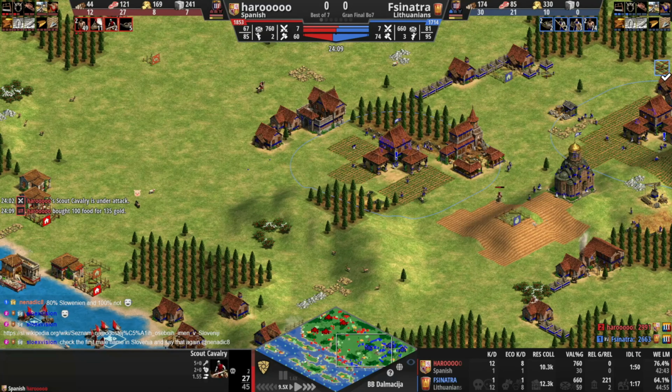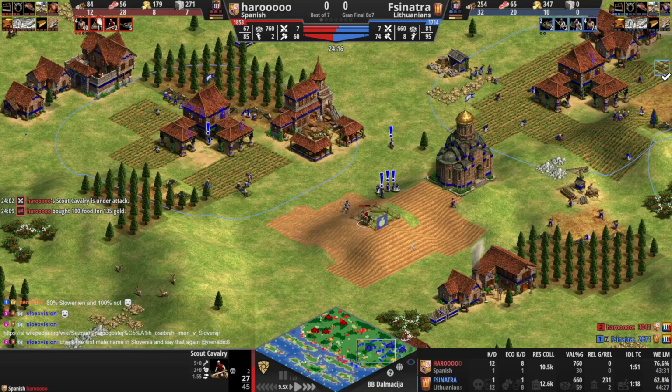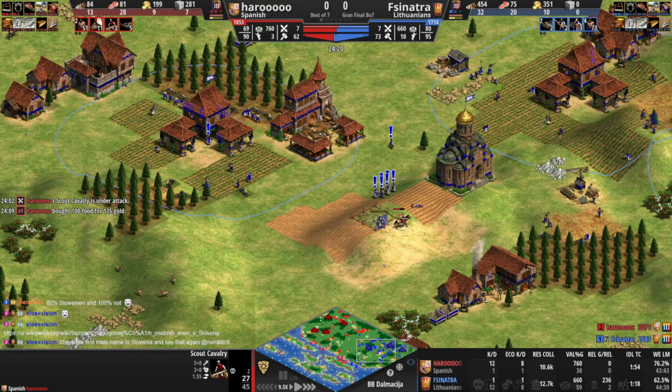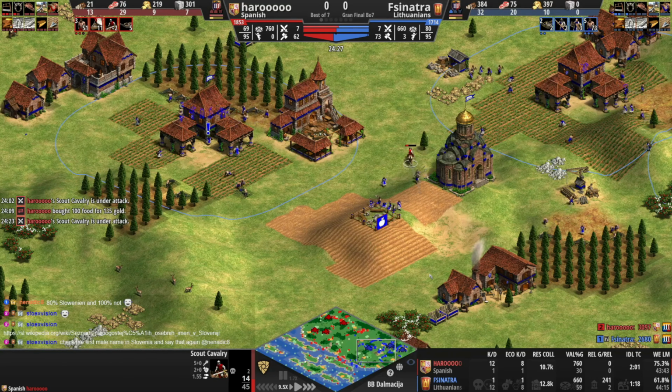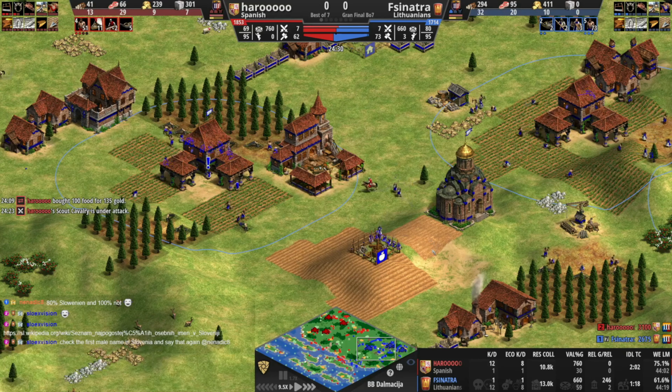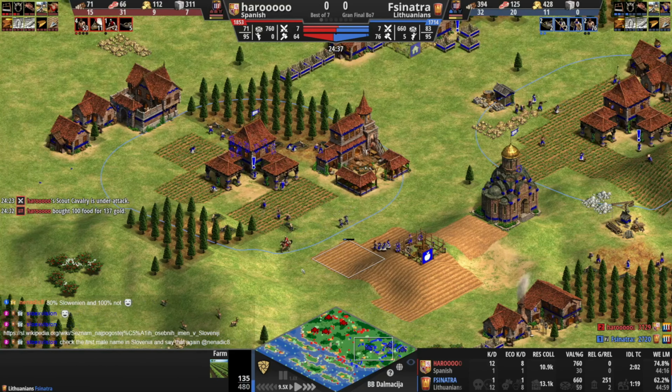Typical. Oh, maybe Haro can snipe a lot of farms. Yeah, 1 down, 2 down. Please delete them, man. Okay, 3 farms. He deleted the villager. And the farm, he still lost the fourth farm. He can snipe another one, he can snipe another one. Oh my god.